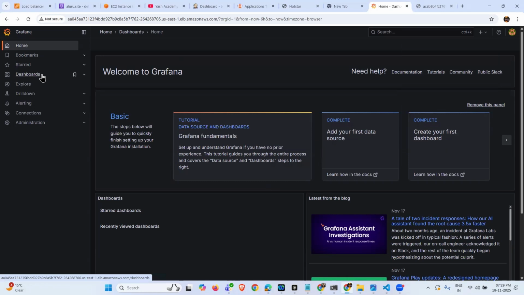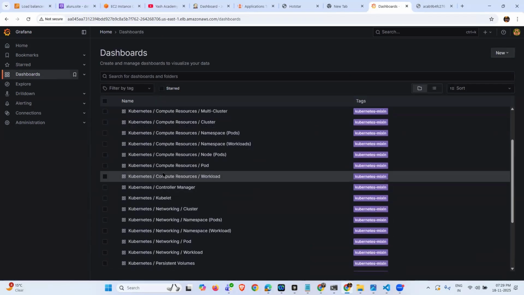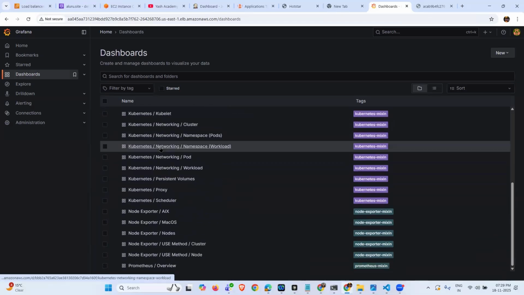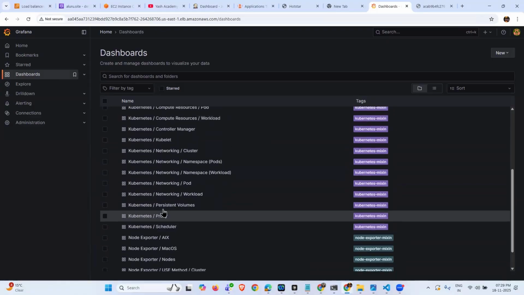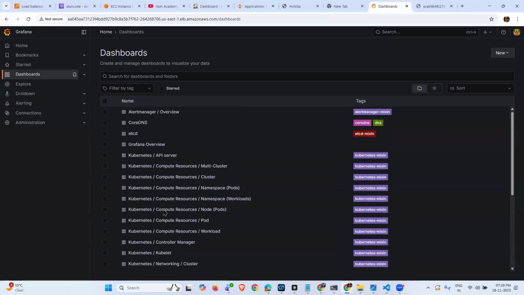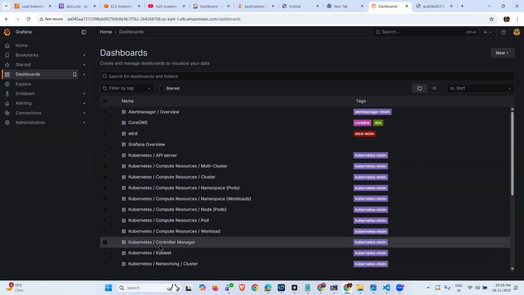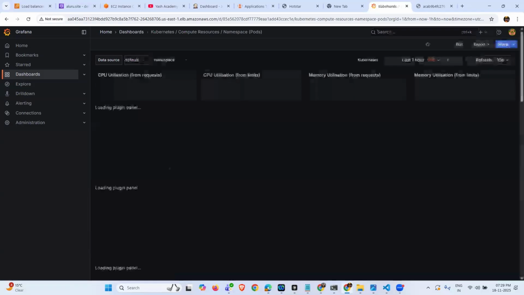Now we have to go to dashboards. See, everything is there: Kubernetes namespaces, pod names, kubectl, everything. Node exporter, everything has been given. Now I need to check Kubernetes namespaces. Yeah, it's the namespaces.